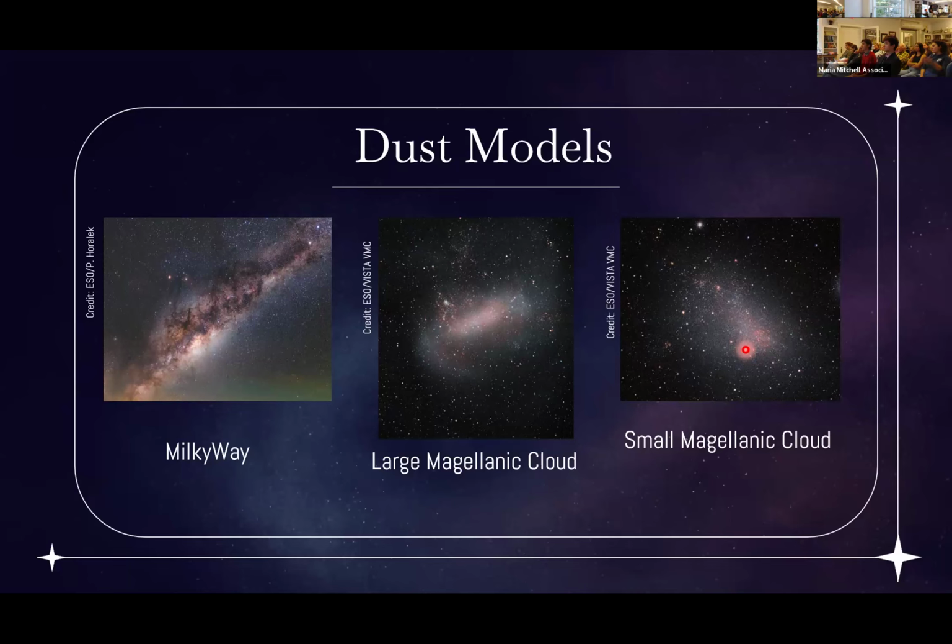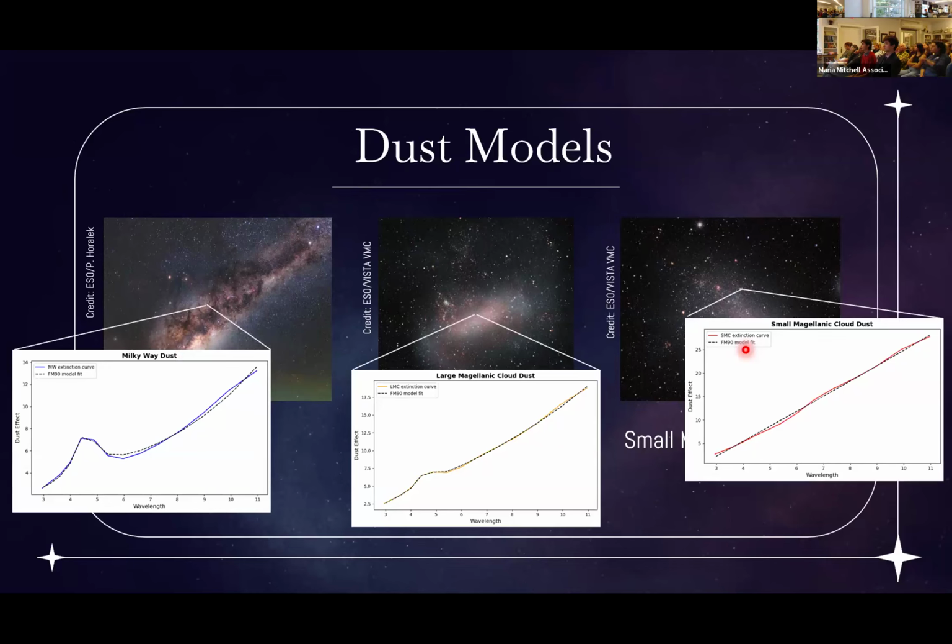To see this difference more clearly, we can look at their extinction curves. So this is the baseline signature of how dust absorbs and scatters light in each galaxy. Here on the x-axis is the wavelength, or the color of light, and on the y-axis is how strongly the dust affects the light. One thing to notice is that in the Milky Way, we have this big bump, and that bump is speculated to be caused by carbon-based grains like PAHs and graphite, which absorb light really strongly at that wavelength. But when we look at the Small Magellanic Cloud, that bump disappears. That's speculated to be because the SMC has harsher environments, and we still don't know what the answer is.